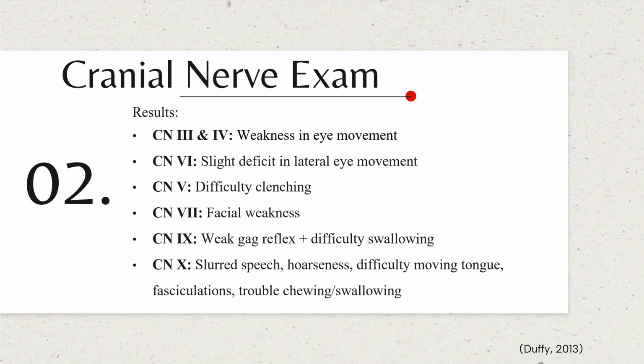In terms of the facial nerve, we noted facial weakness such as difficulty smiling, frowning, or closing the eyes tightly. This is typical for patients in the early stage of ALS, contributing to flaccid dysarthria. The vestibulocochlear nerve seemed unaffected. When examining the glossopharyngeal nerve, we noted an absent gag reflex with difficulty swallowing as there is inadequate closure of the soft palate. This could be due to early involvement of the lower motor neurons.